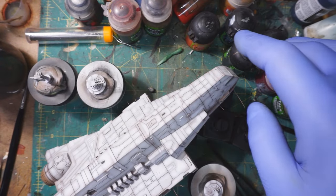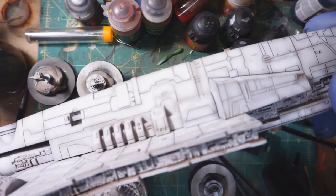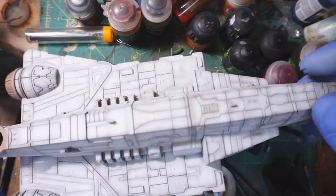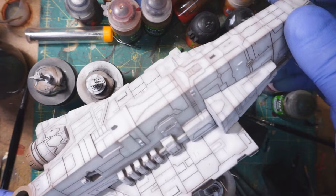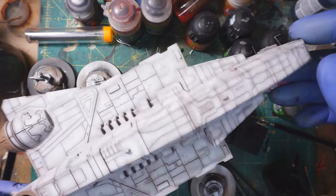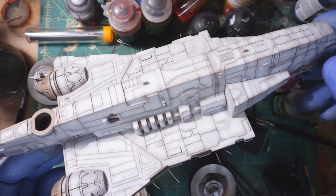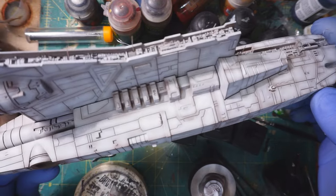Well, I've got the base coat on. Well, the core hull color is all there. And this, I did end up doing white on top of the warm gray. And I'm really liking it. I think this is a good look. It looks like an old but relatively clean ship.